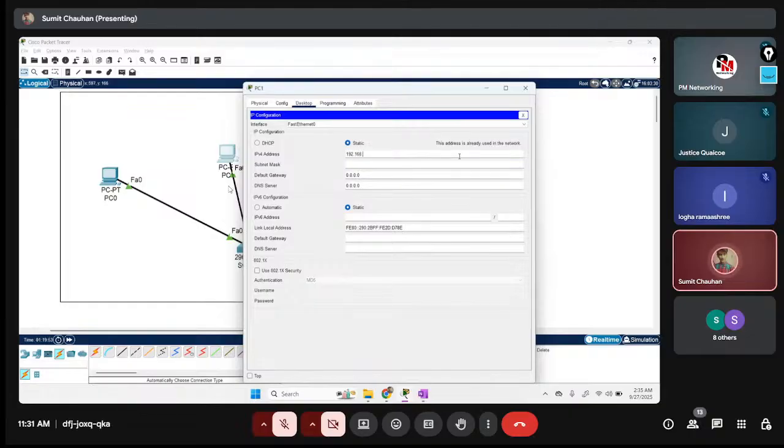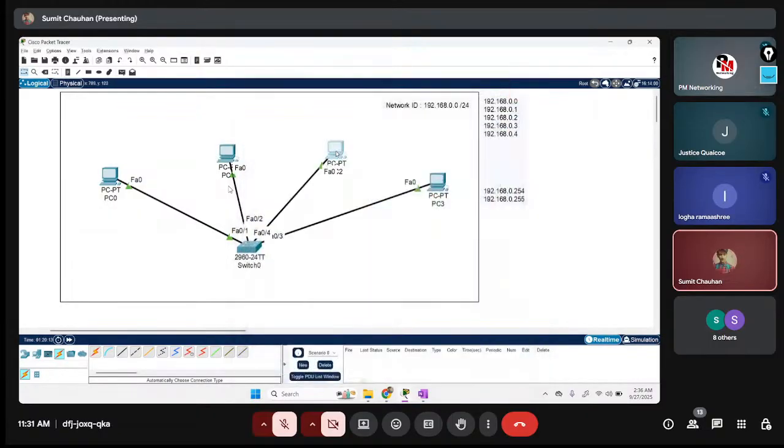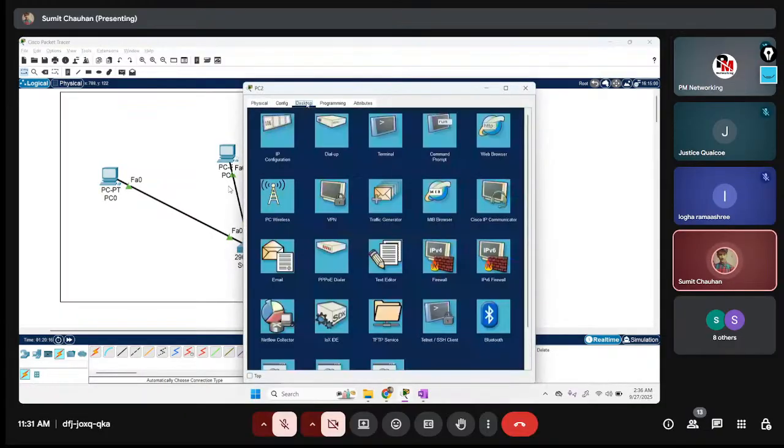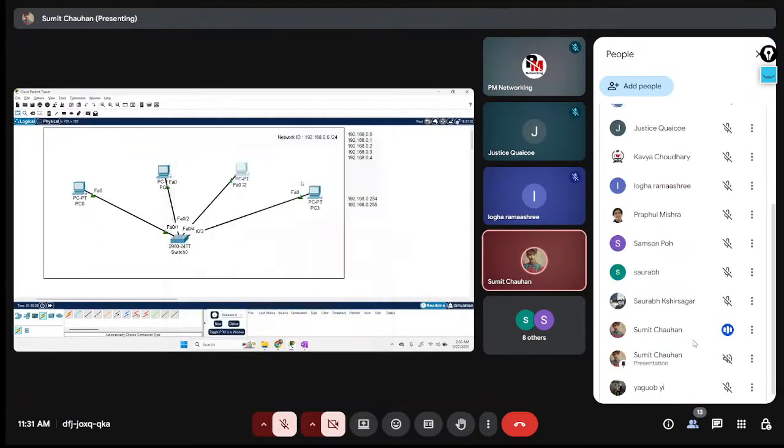So 192.168.0.2 assigns another IP address from the same network ID. Subnet mask again, /24 represents the subnet mask 255.255.255.0, and we can leave the default gateway and DNS for this session, guys. Then PC3, because yes, this is fundamental, and after learning the fundamentals, you will be learning advanced things that are easier than this. Okay, 192.168.0.3, subnet mask, then close it.